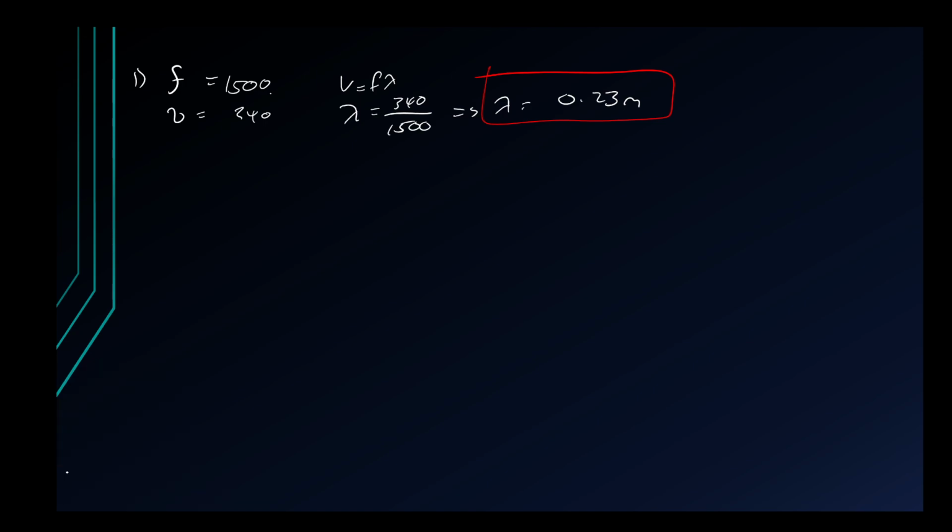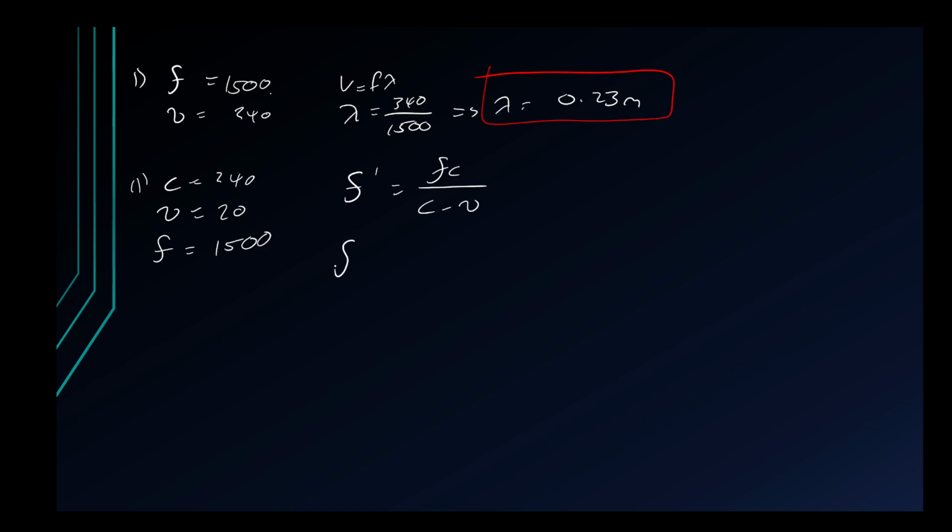Now part 2, the perceived frequency of the ambulance past the stationary observer at 20 meters per second. So I'm actually going to relabel these variables real quick. So C is actually 340, V is 20, and F is 1500. Now, as it's going towards the observer, the frequency would increase, so the denominator is C minus V. So I'll write that F prime is FC divided by C minus V.